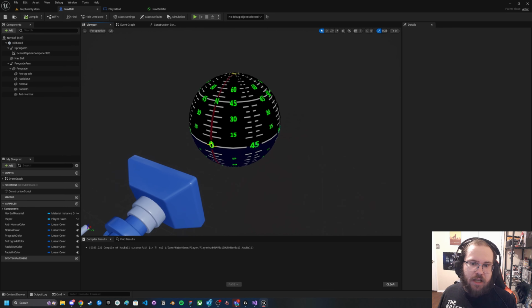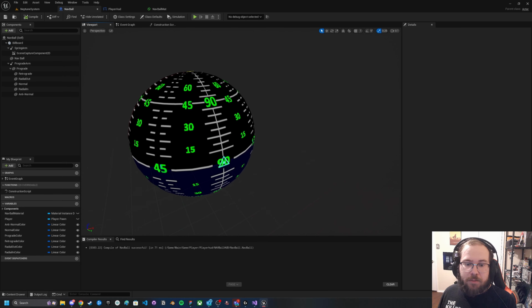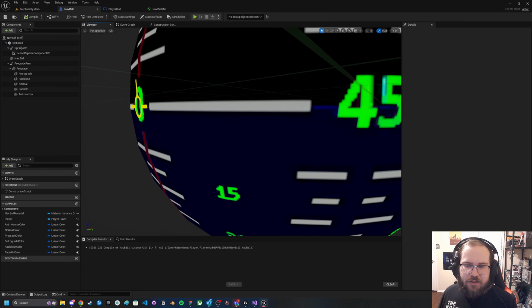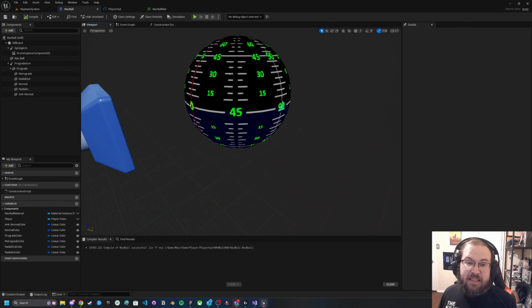These are definitely going to change a lot before they're the final version, just because I want them to be very easily visible. And as you can tell here, these colors are kind of hard to see. The yellow's not too bad, but this blue especially is hard to see against that green background.